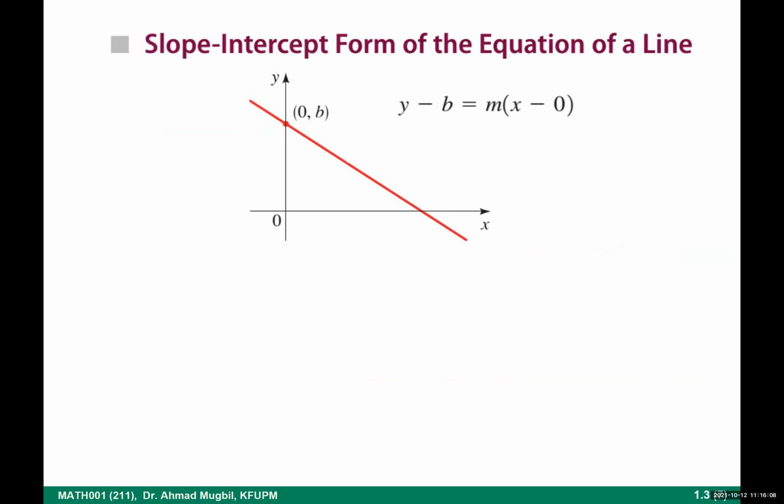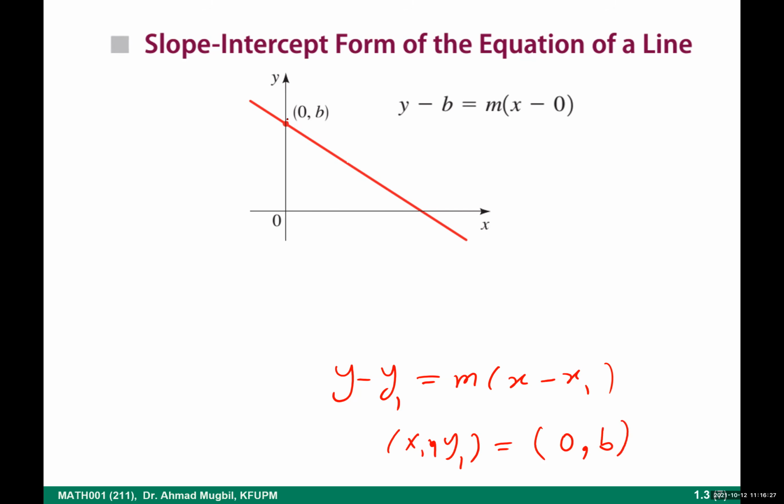Now, we have y minus y1 equals m times x minus x1. What if x1 and y1, the point that you choose, is the y-intercept? The y-intercept x is what? 0. And let's say that the y-intercept is at a point b. What will happen to the equation? It will be much easier. Look, if you simplify, what will you get? y equals mx plus b. Just this will be x, and b will be moved to the right-hand side.